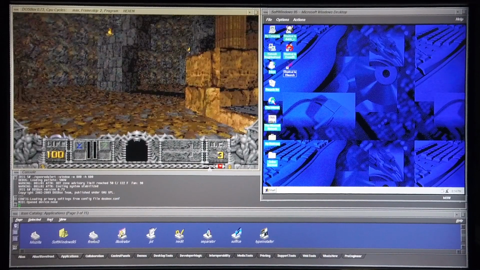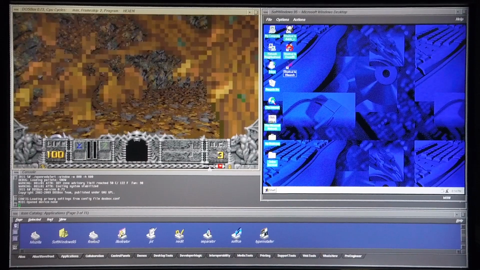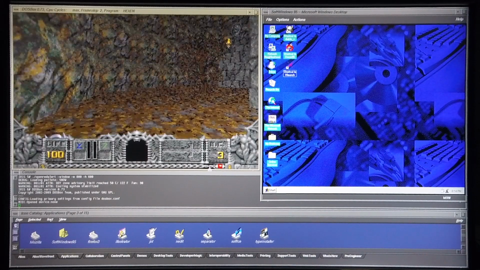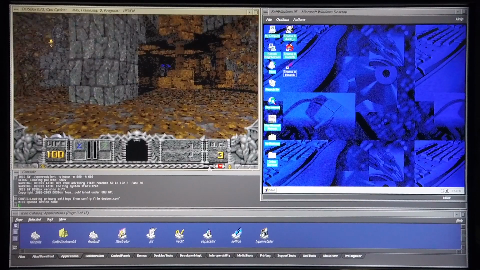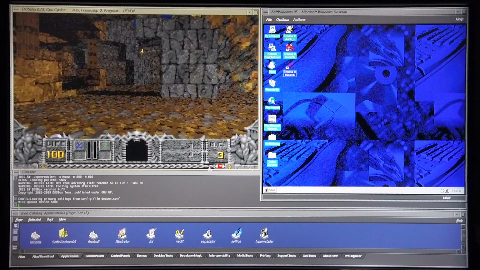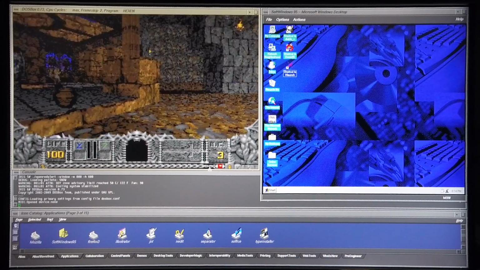Okay, and as you can see, the game doesn't perform that well in DOSBox. You can move around, and I suppose it is playable to an extent, but the graphical performance is rather awful. You really have to use your imagination to build an image in your mind's eye as to what you actually see here.